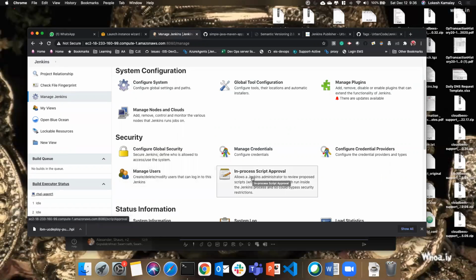And the in-process script approval. So what does this mean? Jenkins is full of Java code, right? It has classes, it has methods. There are some developers who try to do everything in Groovy. They want to read every Jenkins job and check whether it has GitHub or not, and do file operations like reading, deleting, editing files.